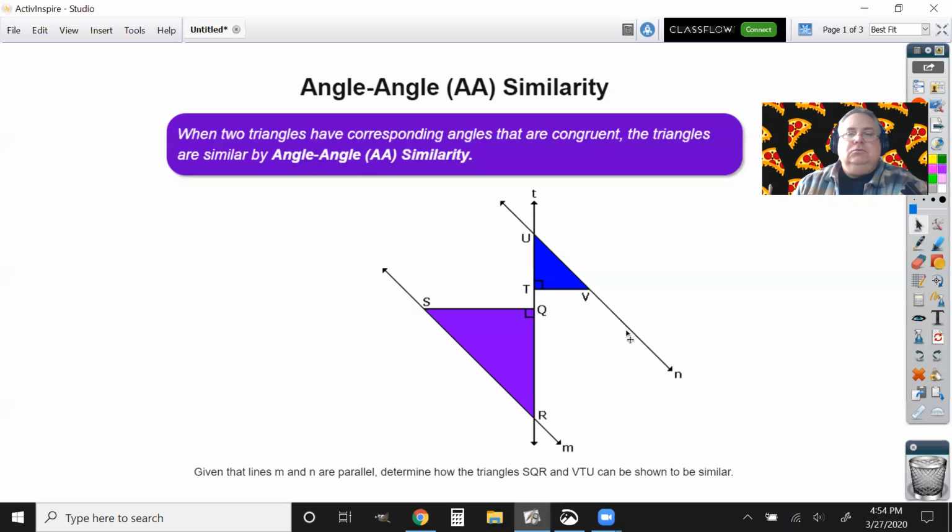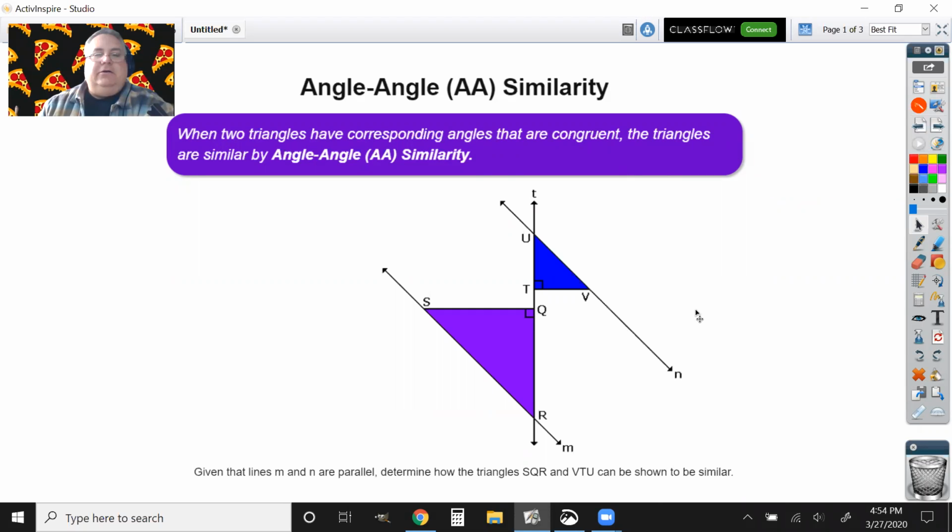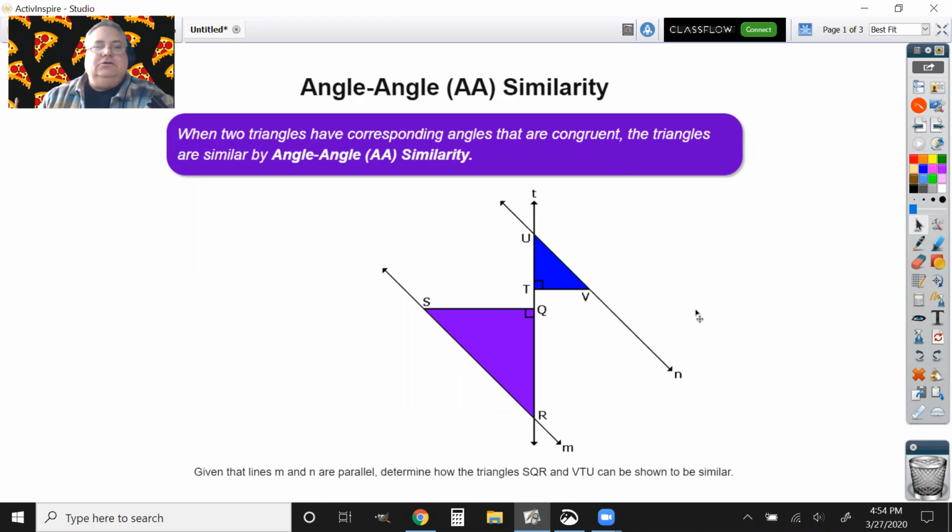Okay, so we're going to do a real quick video here just of how to determine if two triangles are similar. And we had a lesson on this a while back. I just want to do a little reminder for you so that you can do the Study Island activity called triangle similarity. So in this activity, they're basically going to be asking you to identify triangles that are similar.